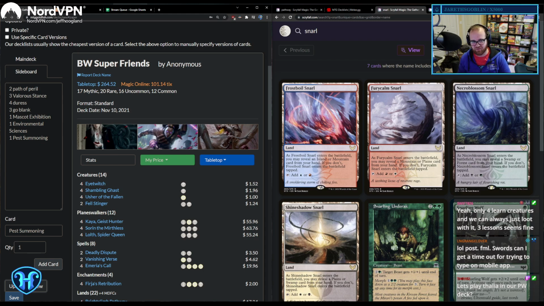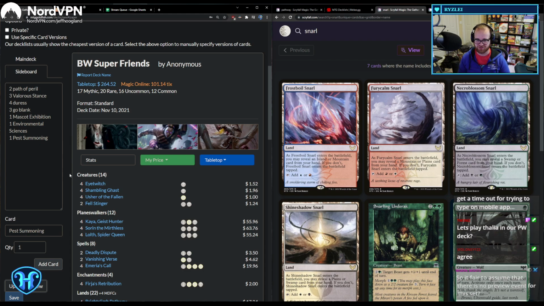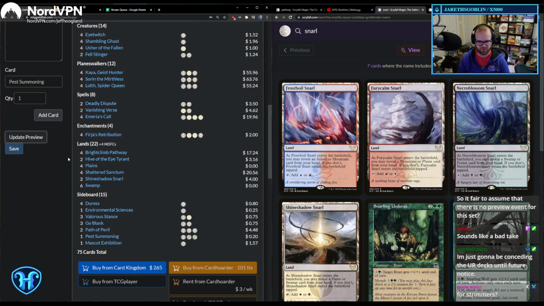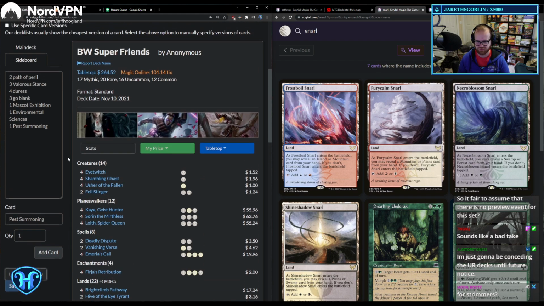Yeah, honestly, I'm kind of into what Username said. If we want more lessons, we should play more Mascot Exhibitions. Yeah, WotC stopped doing preview events a long time ago. 2 or 3 set releases now.